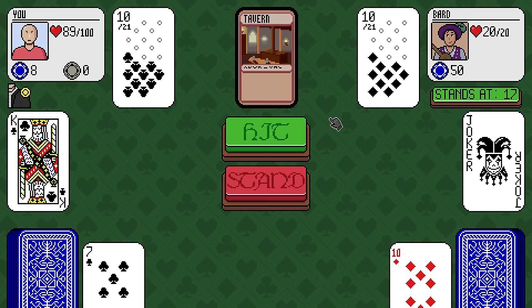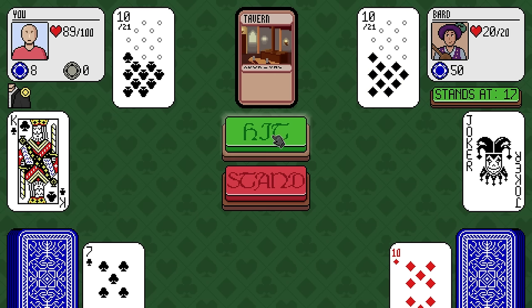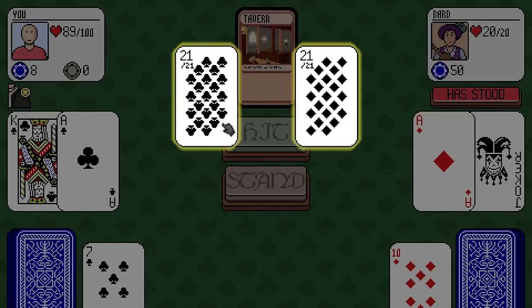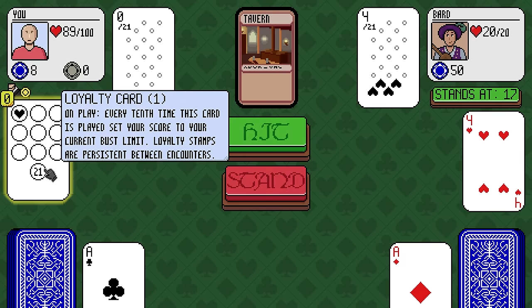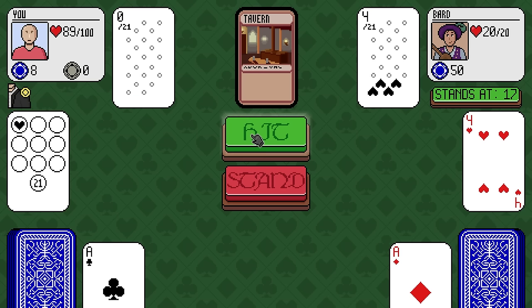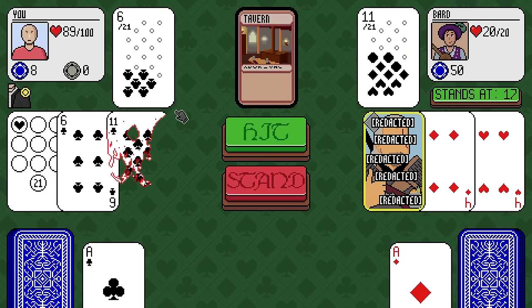Joker. On play, choose a card from your discard pile and copy its value in suits. We stand on a 21. Oh my god, and you got a 21. You dirty dog. So what is the loyalty card? On play, every 10th time this card is played, set your score to your current bust limit. Loyalty stamps are persistent between encounters. Okay. So every 10 times we play this, we automatically get a 21 currently.